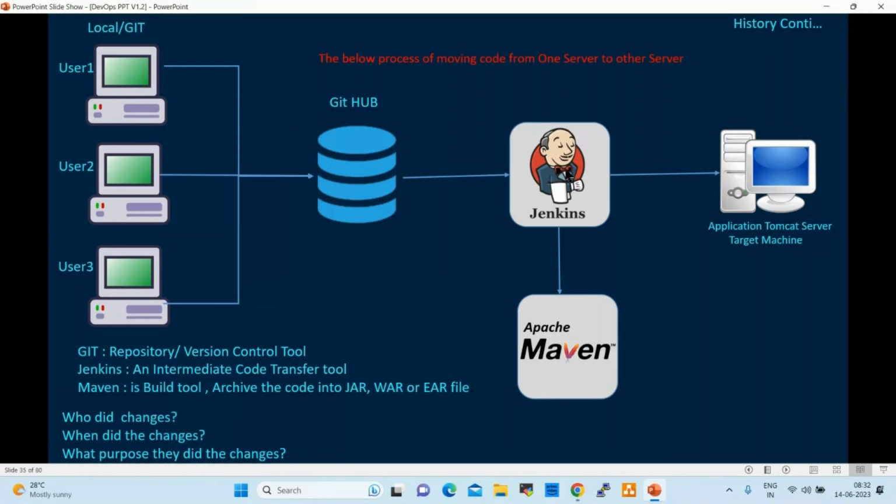Jenkins is a CI/CD tool, right? In DevOps, we have multiple tools, and all the tools are individual tools. One tool will not communicate with another tool. That is why Jenkins is a mediator tool. It will communicate with all the tools. It will integrate all the tools by installing plugins, right? For example, if I want to pull the code from GitHub to Jenkins, I need to install the GitHub plugin in Jenkins. Then only Jenkins will start communicating with GitHub.